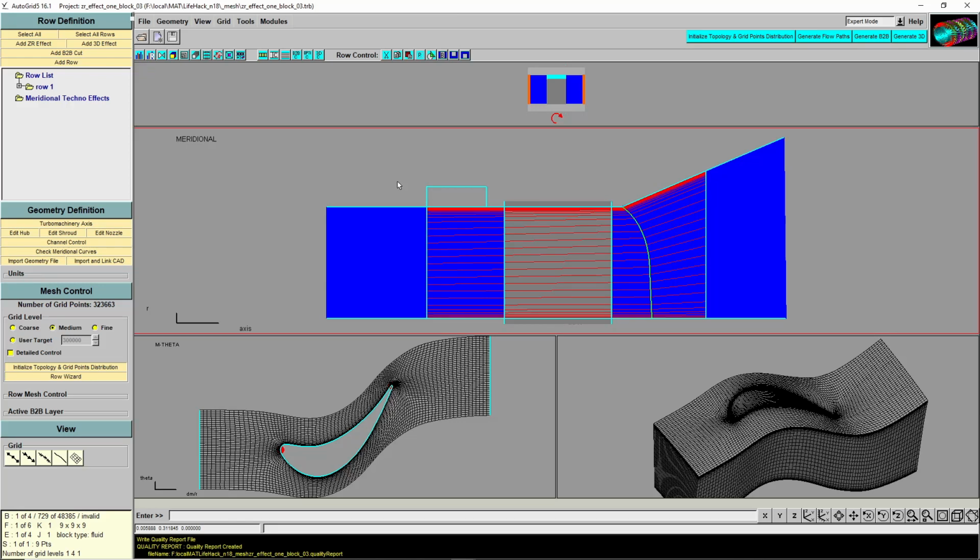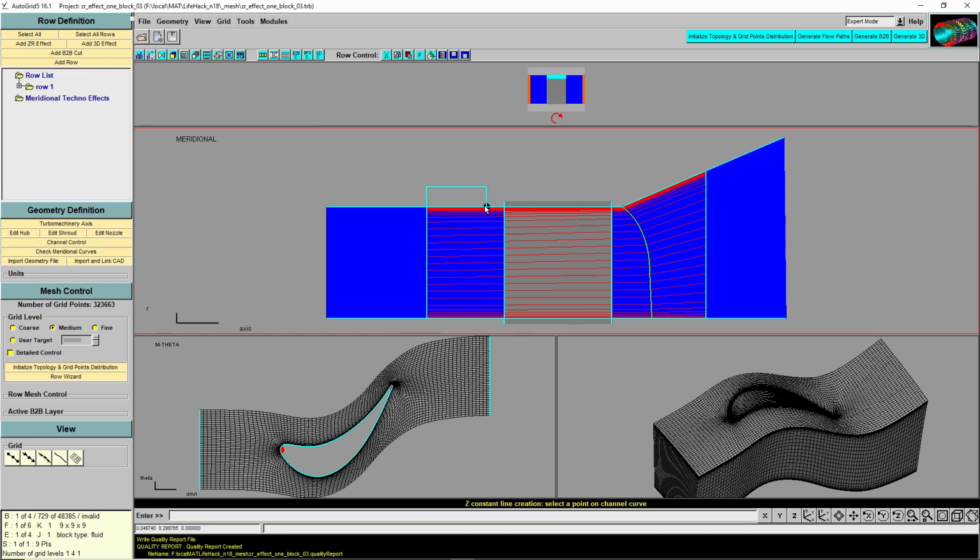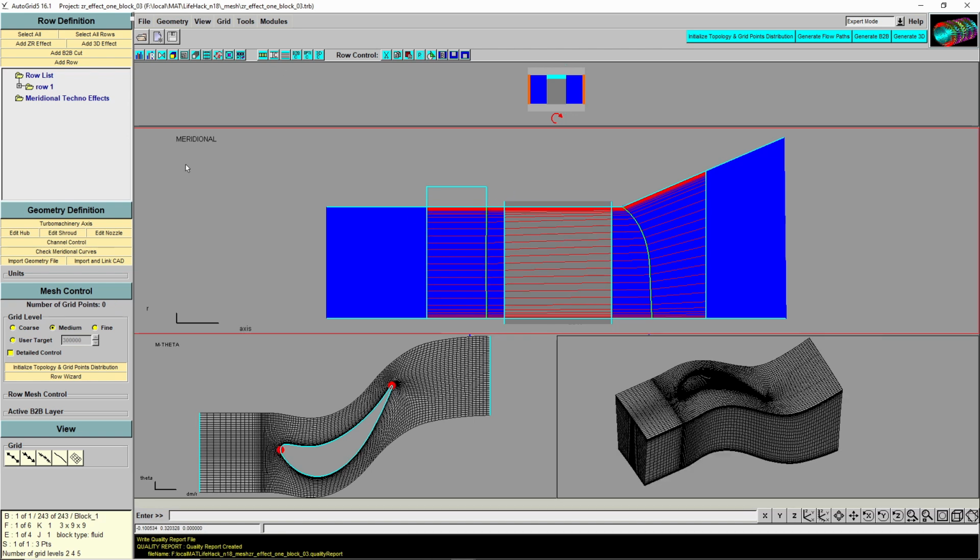Now we have another case where the ZR effect is upstream of the blade and also ending upstream of the blade. The main channel mesh is basically the same, and the important thing is that the ZR effect may end inside of a cell and not on the points or corners of a single cell. And that's why we need to enter a set constant line here in that place. And then we do the same steps as before.